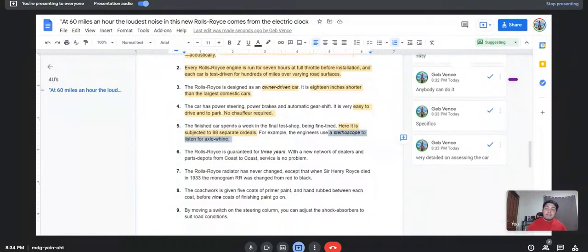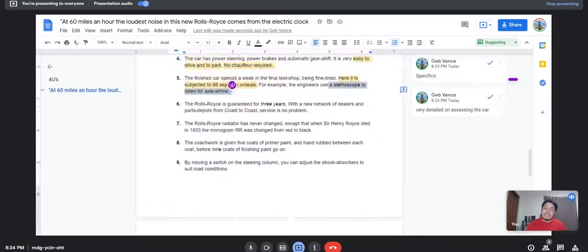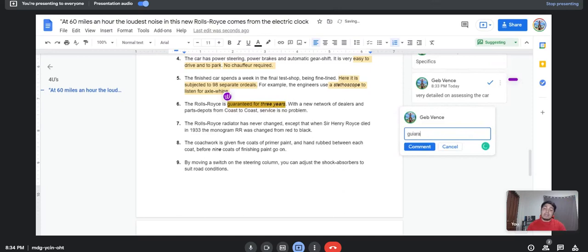Okay? So, next. The Rolls-Royce is guaranteed for 3 years. So, this is a very simple, there's what we call a guarantee. Yan. Hindi yan mawawala. It's always, what happens if paano ko mabangga siya in just span of 1 year? Wala ka bang assurance or insurance for the driver that I could get a new one or it could be fixed?